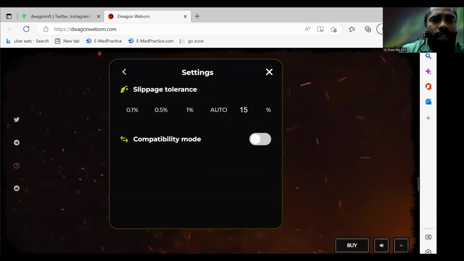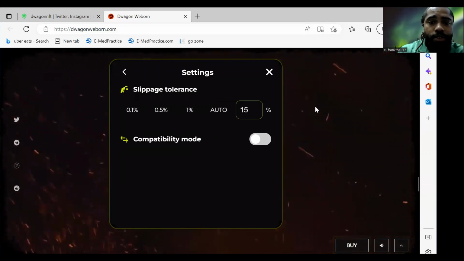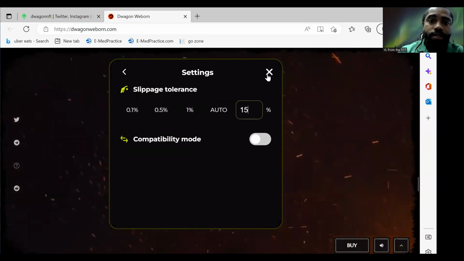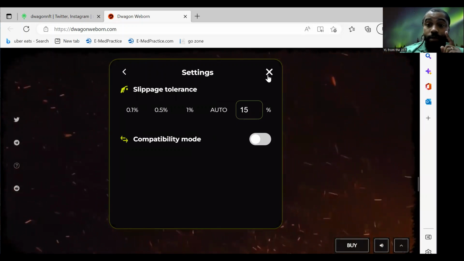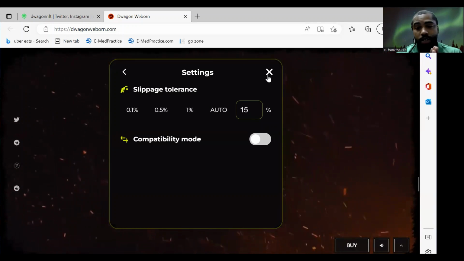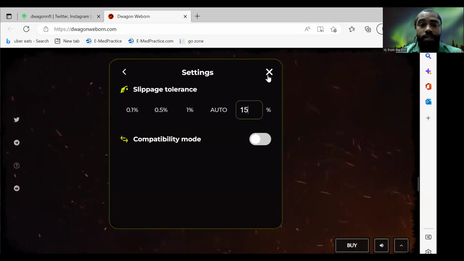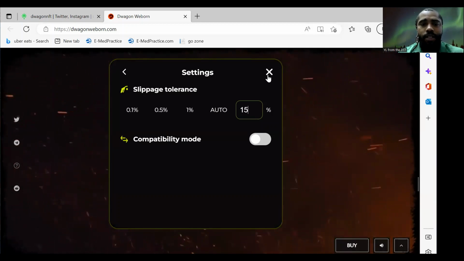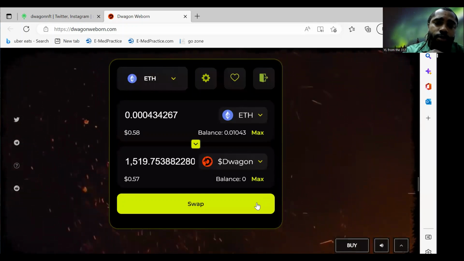Make sure you go to your settings. The slippage is already set. Now, I do believe once you add this widget, you can customize the slippage to already be set to what it needs to be at. 15% is that golden number. 15% works for most meme tokens, new projects, stuff like that. When you get to blue chips, you can start doing like 5%, 4%, something like that. But with tokens like this, 15% is where you want to be.